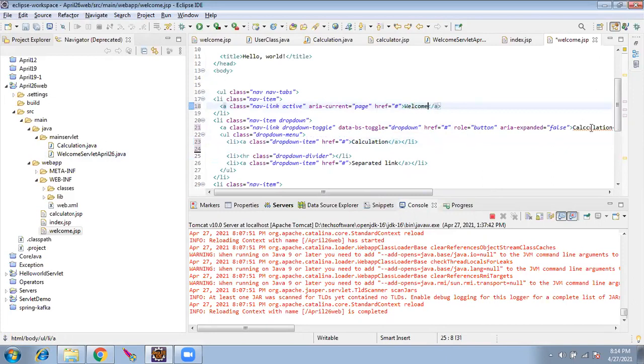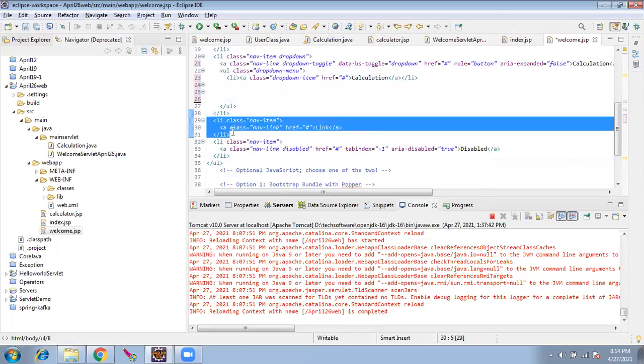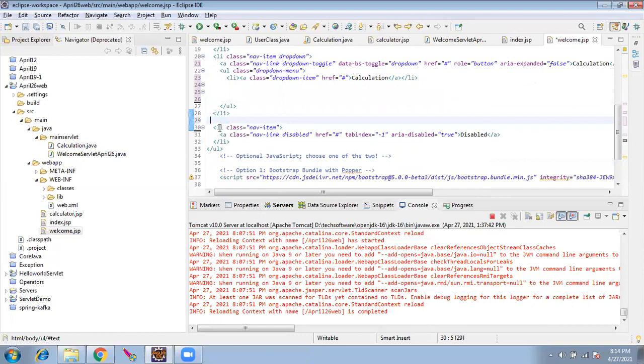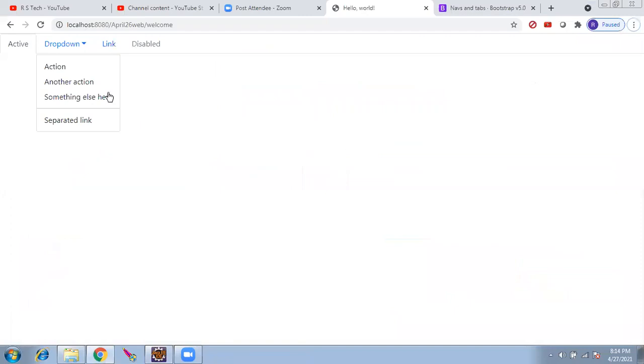And the second one as calculation. Just two menus we'll have. I'll get rid of the other one. This also I'll get rid of. And the third menu also I'll get rid of. Fourth menu is disabled. Again, I'll get rid of this. I'll retain only these two. Now we'll have welcome and calculation.